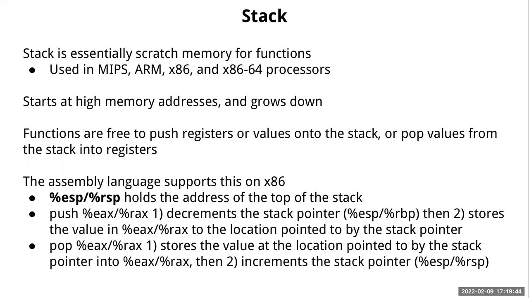Let's say I have an example here. We have a push EAX or push RAX. Obviously EAX is 4 bytes, RAX is 8 bytes. So when we run this instruction, the stack pointer, ESP or RBP, this is a typo here, actually it should be RSP, will decrement 4 bytes or 8 bytes, then store the value of EAX to the location where the stack pointer points to. If there is an instruction pop EAX, you do not mention ESP in the syntax, but it is implied here. It will read data from where ESP points to, put that data into EAX, and after that, it will increment the value of ESP.